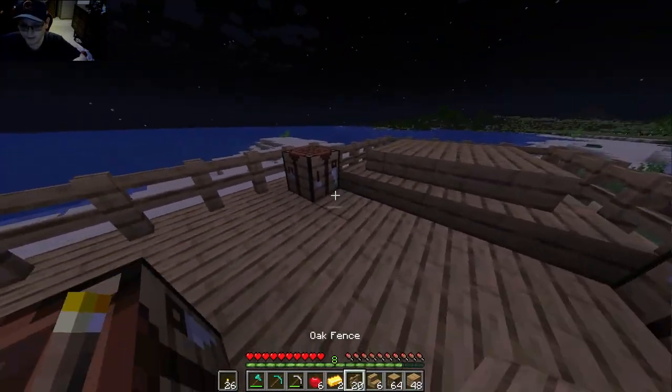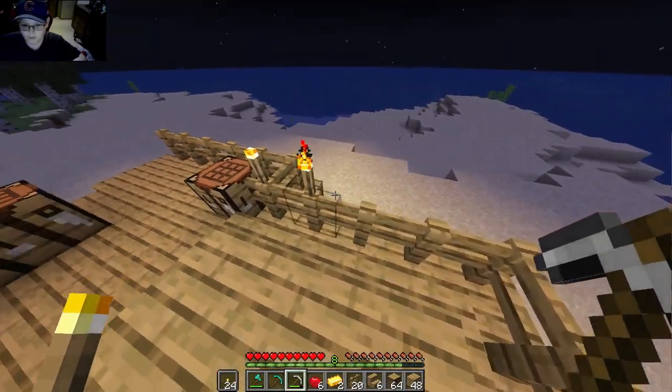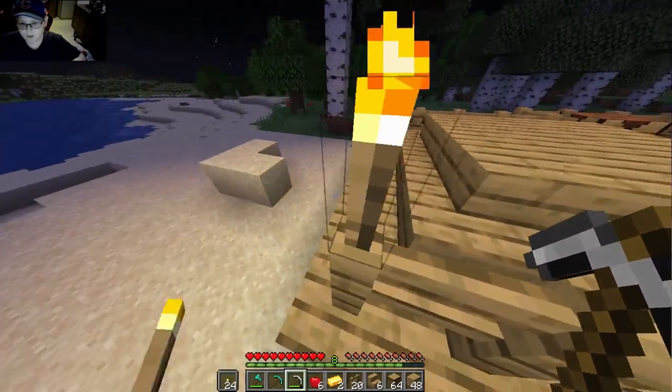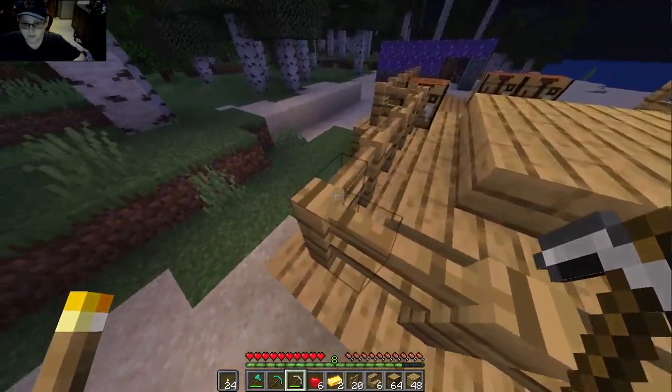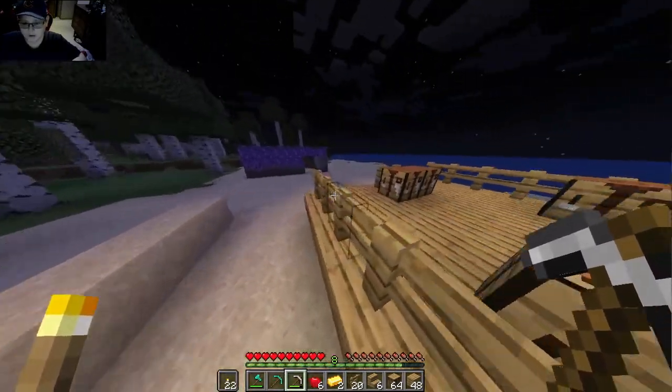And then get some torches. Put some torches along the edges. And then we just build the little statue.